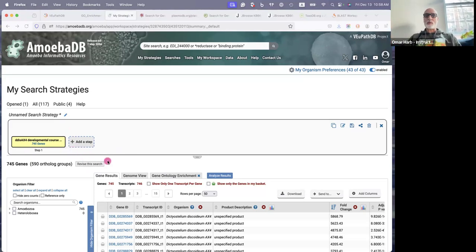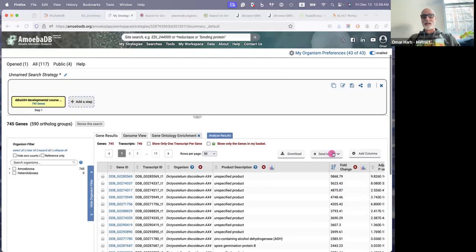But most of us here are going to be working on vectors or parasites or fungi, and you may be interested in knowing, well, what are the orthologs of these developmentally regulated genes in my organism of choice, right? A nice tool we have, in case we did not mention this already, is that you can send data from any of the VEuPathDB websites back to the main VEuPathDB resource, where you can then leverage orthology across all the organisms within VEuPathDB to get those genes.